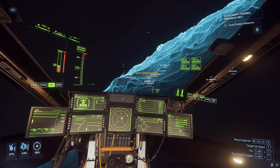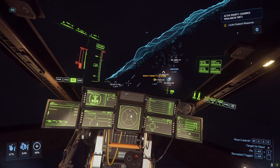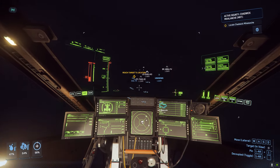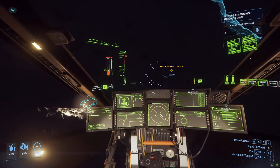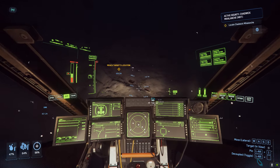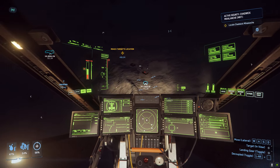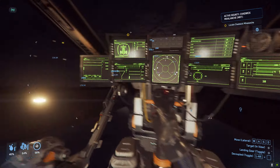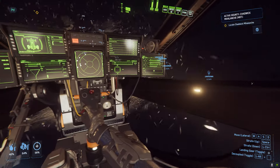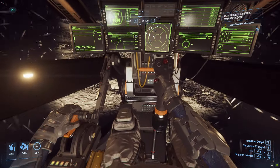As I closed in on the target I realised it was probably someone on foot at a rec site. It's a rec site, so I guess we are going to land the ship and go take a look on foot. If you are looking for a landing spot you can use the camera to get a better view around the ship. Not a great view from inside the Cutlass here, but on a lot of ships there are extra windows down by your feet that let you get a better view as you are landing.